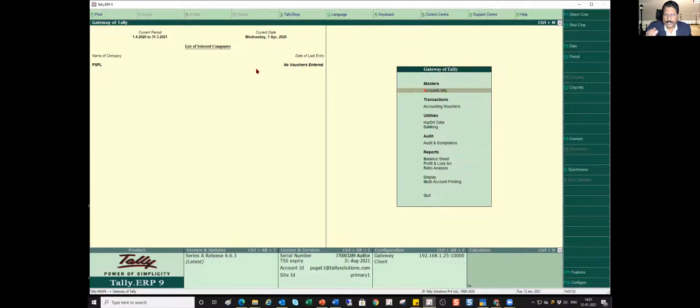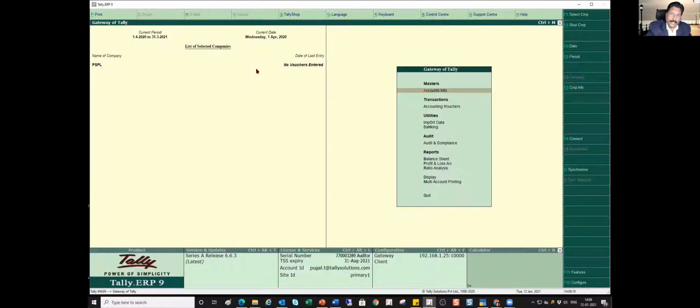So when we are creating the master, actually we can enter the opening balance. In the last session we saw how to create an accounting group, and also how to create an accounting ledger, single ledger creation and multiple ledger creation. Now, if you have already created the master, can I update my opening balance because I've got the opening balance now? Can I update it? Yes, you can update it.